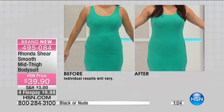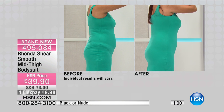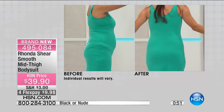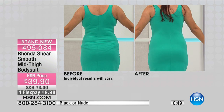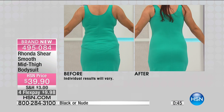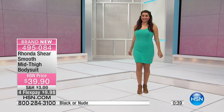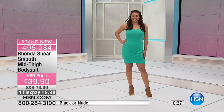In the before, she just has regular underwear on — no shapewear. You can see underwear lines, you can see bra lines. What do you wear under a cute dress? It just creates more lines and bumps. But look at the after — she is smooth. I'm telling you, that's what this does. I am so excited about this piece.